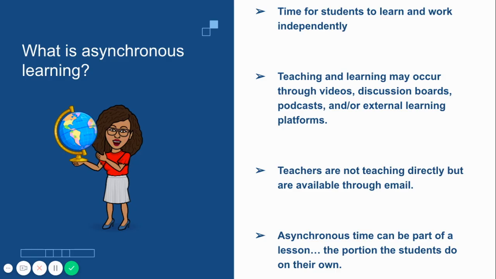What is asynchronous learning? Asynchronous learning is a time for students to learn and work independently. During asynchronous learning, teaching and learning may occur through videos, discussion boards, podcasts, and/or external learning platforms. With asynchronous learning, teachers are not teaching directly, but are available through email, Google Hangouts, and other modes of communication.